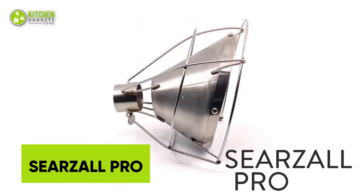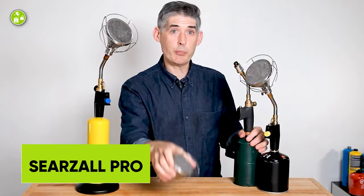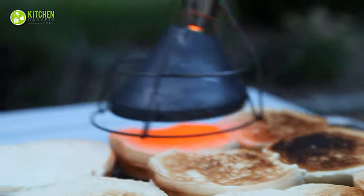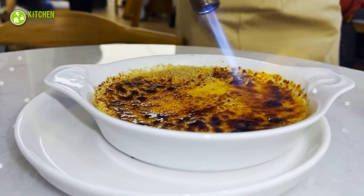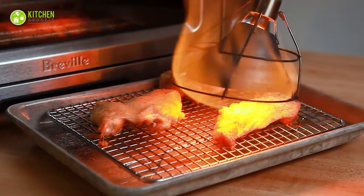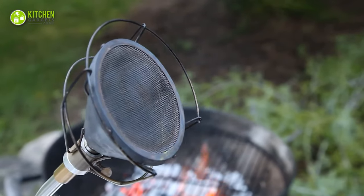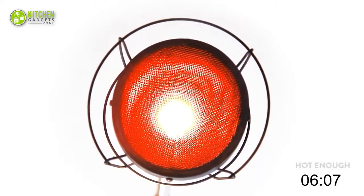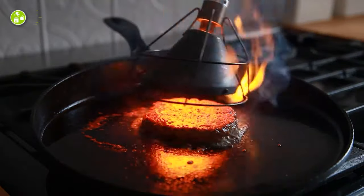With the Serizal Pro, you can instantly put the power of controlled fire in your hands. This carefully engineered blow-torch attachment shapes and moderates the torch flame to make it infinitely more cooking and flavor-friendly. Using a normal torch to cook food has drawbacks, including the fuel-like off-flavor known as torch taste. But the Serizal Pro eliminates this by forcing the torch's flame through two layers of fine, heat-proof alloy mesh, converting most of the flame into infrared radiant heat. Now you can beautifully finish sous vide and low-temperature meats without any expensive, professional equipment.